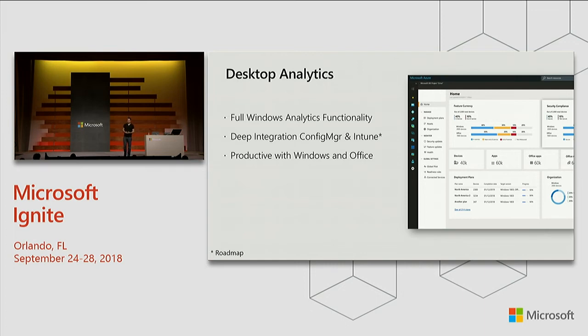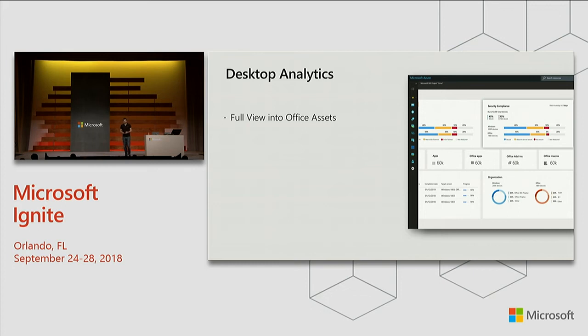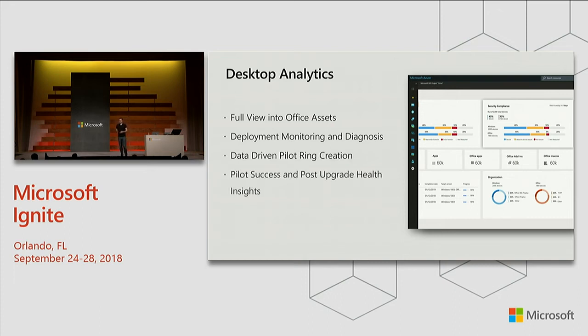And it allows you to be productive with both Windows and Office, so we'll provide information on your Windows estate and your Office estate. You can use it to garner insights into your Office deployments and the state of your Office estate. It gives you full deployment monitoring and diagnostics. And crucially, the integration into Config Manager will give you information on valid and relevant pilot groups.